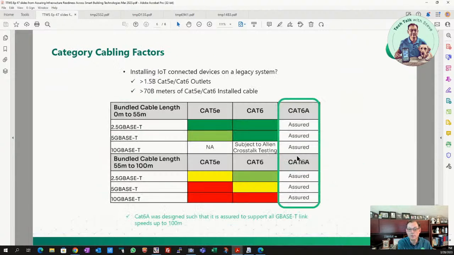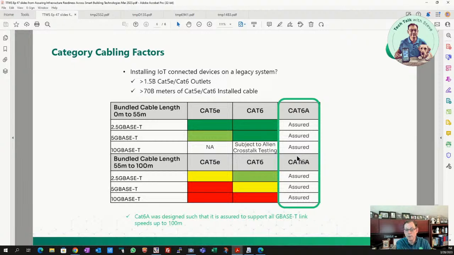in fact a PoE test. And if, again, we mentioned using older cable, one thing to consider if you're using older cabling is to look at things like the cable type and what it can handle as far as these higher speeds. So, if you look at this, Cat 5e is okay at 2.5 up to 55 meters. At 5 gig, it's okay, but it's not as good. And of course, you're not going to run 10 gig over it at 55 meters at all. And beyond that distance, none of those speeds will work.